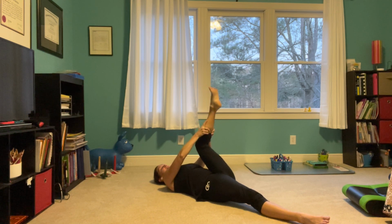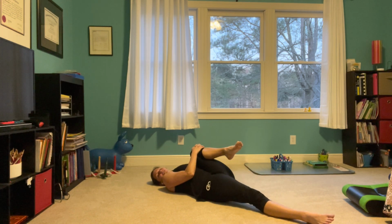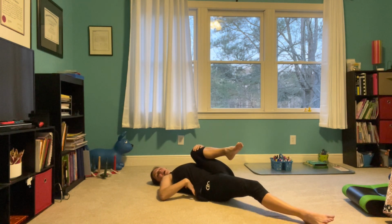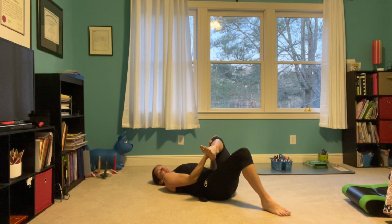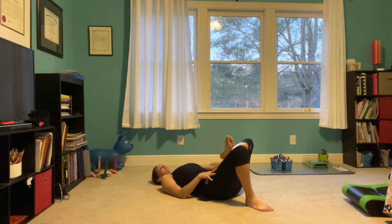Good. Now bend that leg that's pointed upward and just pull it into your chest. Again, if you want to keep this leg that's on the ground straight, you certainly can. Whatever's most comfortable. I don't want this leg being straight too if that means that there's a huge arc in your back. So as long as everything's flat against the floor, you're good. All right, take this leg, make it go sideways, put it against the leg that's on the ground here, and just slightly see how it feels. Just try to push it away if you can.